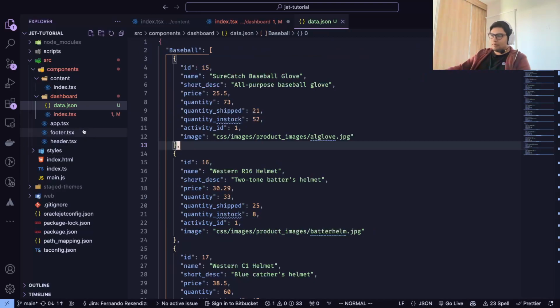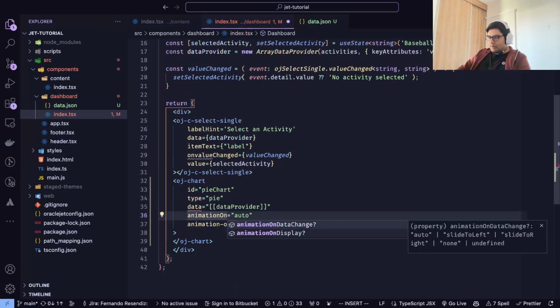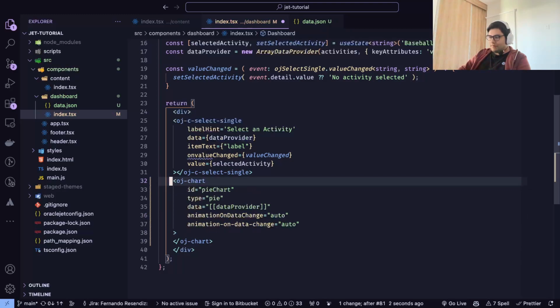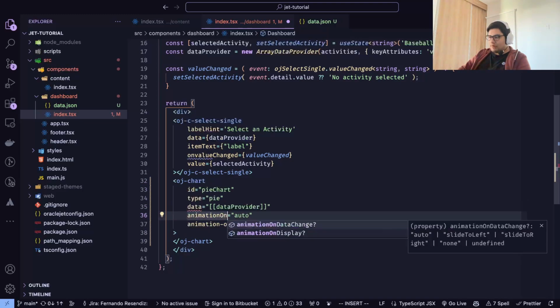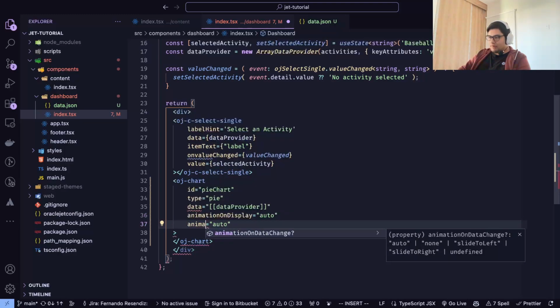So, oh, sorry, not on data change. It's animation on display, and this one is the one that's animation on data change.